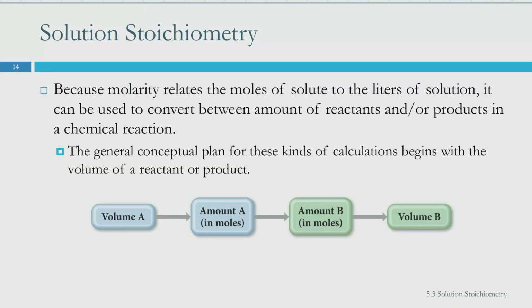We just learned about stoichiometry. We can also do it with solutions. So with solution stoichiometry, we are typically going to be given a volume instead of a mass. And we will often also be ending in volume, or we might end in molarity, also instead of mass. And what we're using instead of molar mass for our first conversion factor is molarity. So in some ways, solution stoichiometry can be easier because we don't have to find a molar mass.